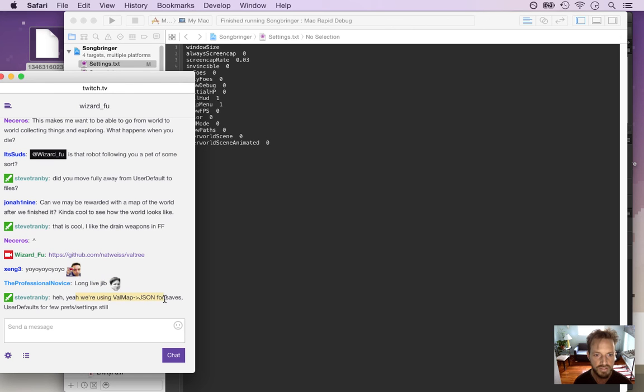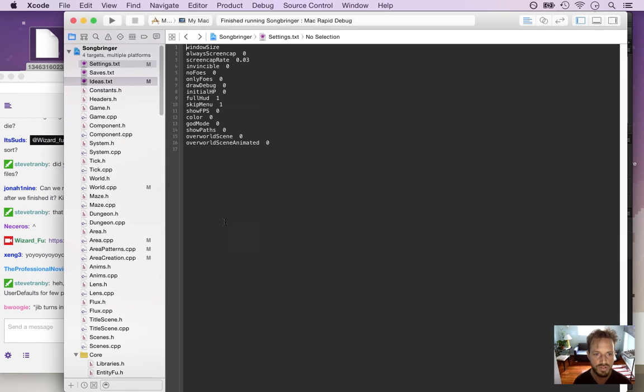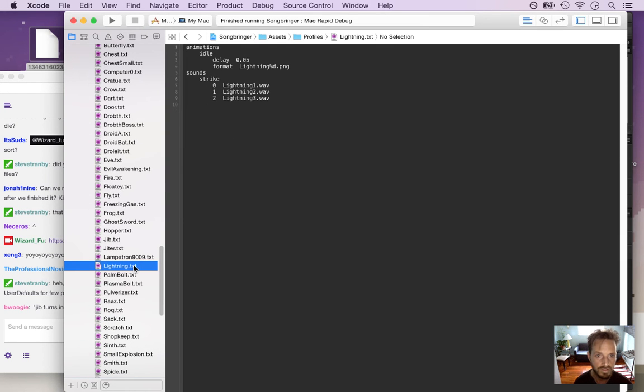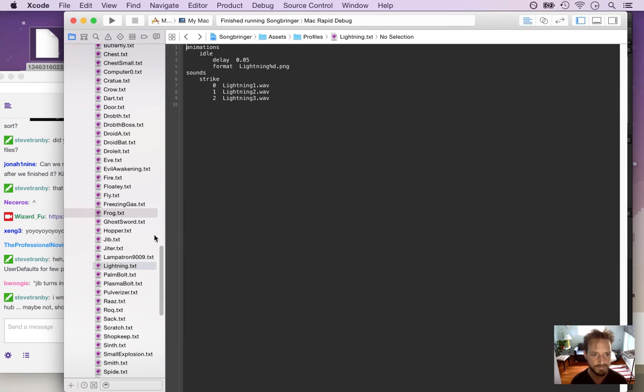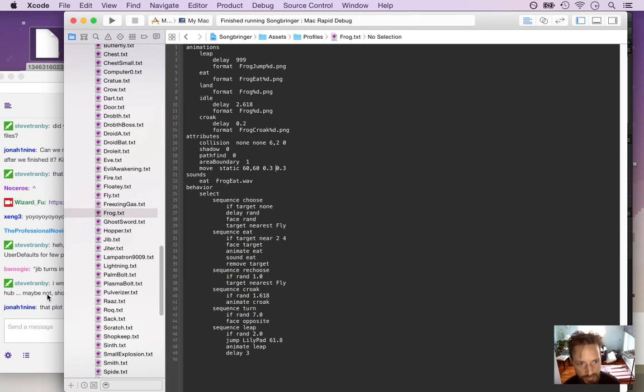Oh yeah, Jason. The reason I didn't go with Jason is because I'm using this for my behavior trees as well, and with my behavior trees, the order matters. For example, the frog. I have to put my behavior trees in these files too, and I have to have that order come in correct. So that's why I created Valtry. And it's shorter than Jason, and I could be lazier than Jason.